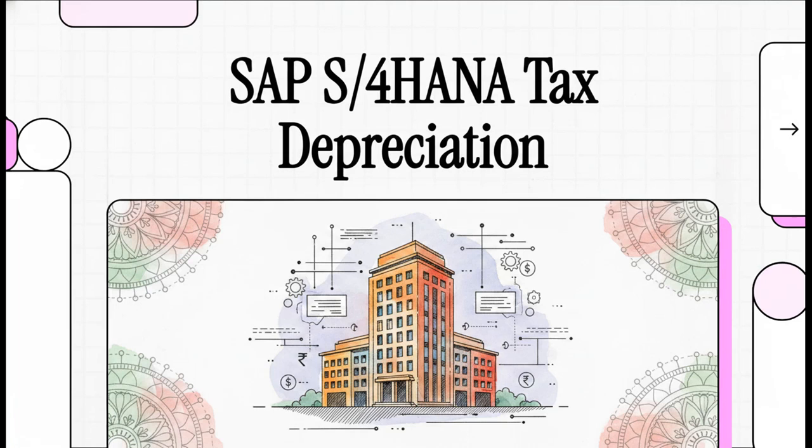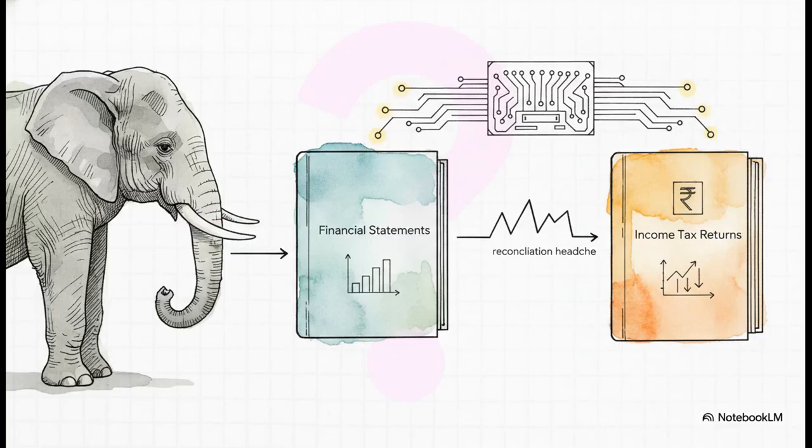Hey everyone, if you are navigating the crazy complexities of localized corporate taxation in India, you're in exactly the right place. Welcome to this explainer. Today, we're diving straight into managing Indian corporate taxation and asset accounting, specifically within SAP S/4HANA. We're going to break down exactly how modern systems handle these highly specific, heavily regulated accounting requirements, literally without breaking a sweat.